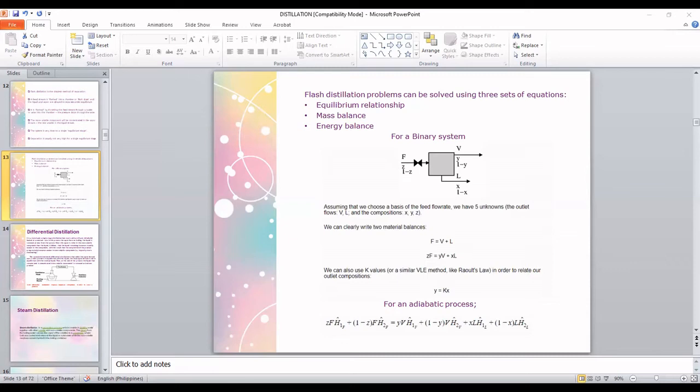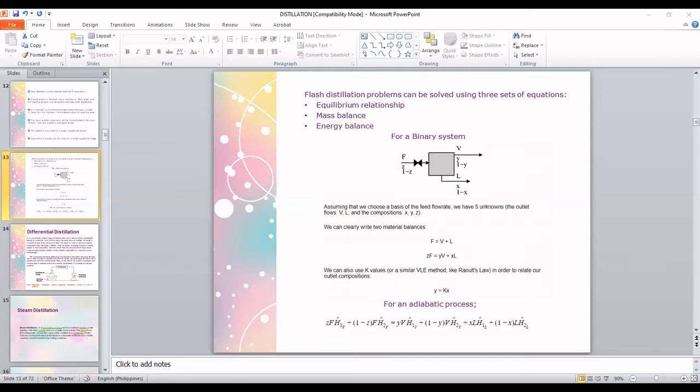So your component balance is just patterned after your overall material balance. What you do with the phases or streams that appear in your overall balance equation is simply multiply them with the mole fractions of the component that you would like to use as a balancing identity for your component balance. Oftentimes, we use the more volatile component. So in the case of benzene and toluene, we account for the presence of benzene in the feed and we equate it to the sum of the presence of benzene in the vapor and in the liquid phases.